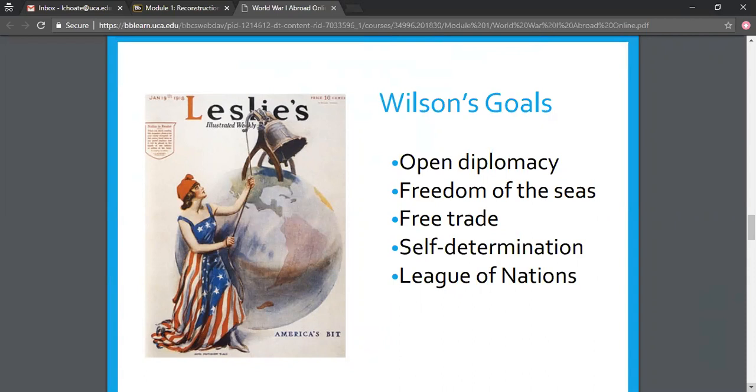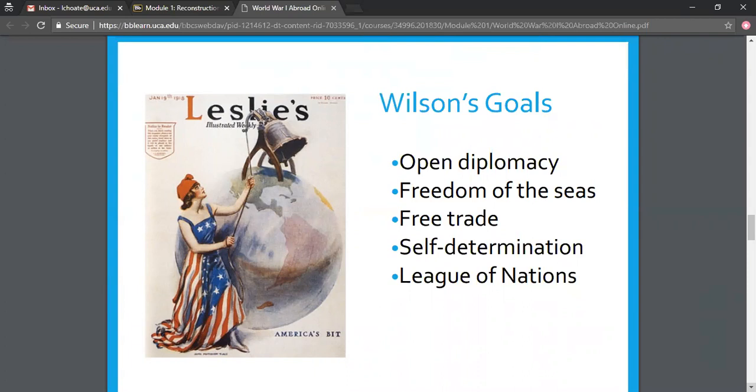He wants free trade, meaning that all countries are free to trade with all other countries rather than being regulated. So, for instance, he's referring to China. You'll read more about that in your book. He wants free trade with China, who is very specific about who they will trade with. He wants self-determination for all countries. Well, what he means is all countries that are in Europe, not Latin America, where we're interfering, or Asia, Southeast Asia, where there's a lot of European control. But he wants all countries in Europe to be able to decide their leadership for themselves through self-determination.